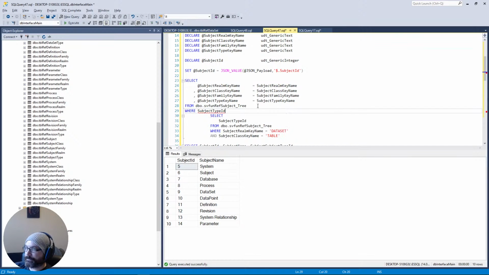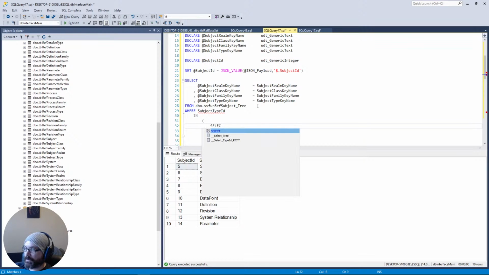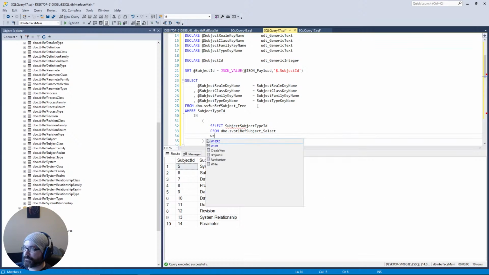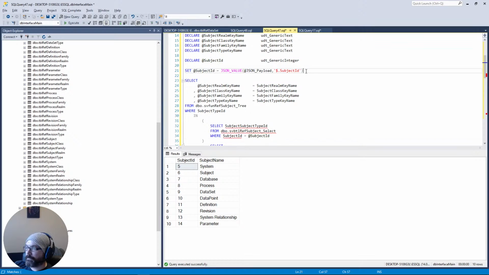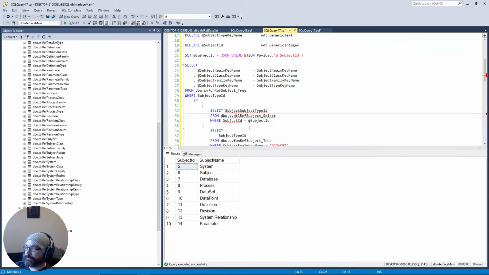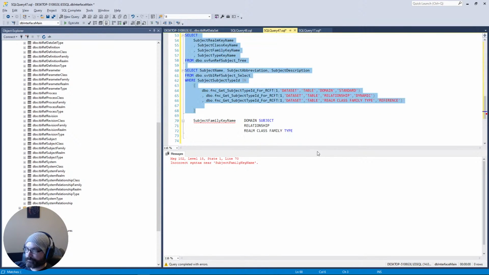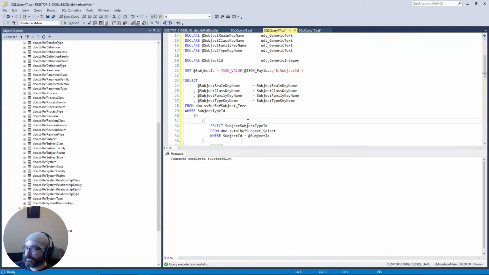Subject type ID. Select the subject, subject type ID.